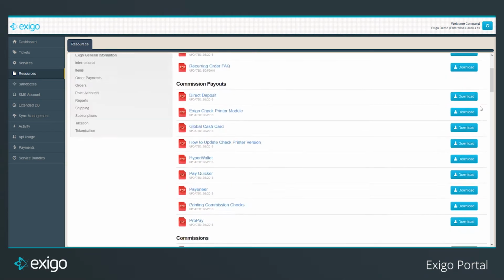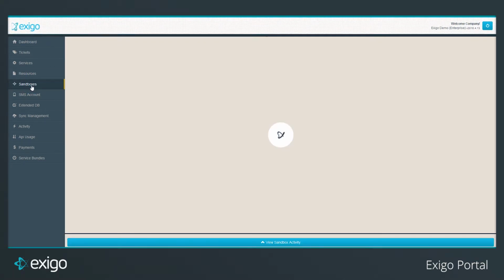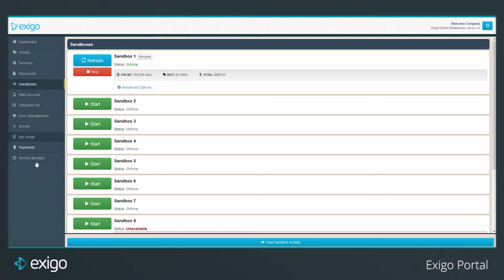The Sandboxes tab is used to manage your sandboxes. Exigo employees do not generally start or stop a sandbox without your written permission. From this tab, you may stop, refresh, or start any of your sandboxes. Please note that if you stop or refresh a sandbox, all information in that sandbox will be lost. Sandboxes use the backup from previous night of production when starting or refreshing. Please manage these appropriately, as sandboxes incur an hourly charge.